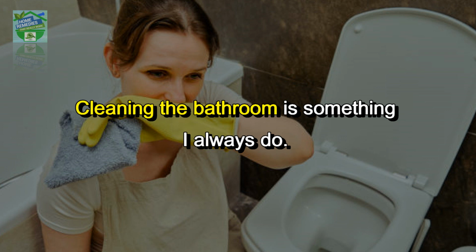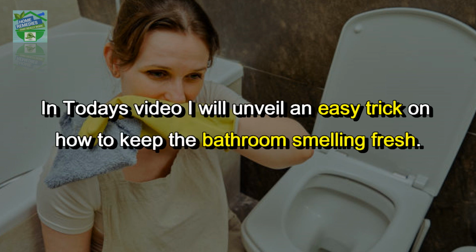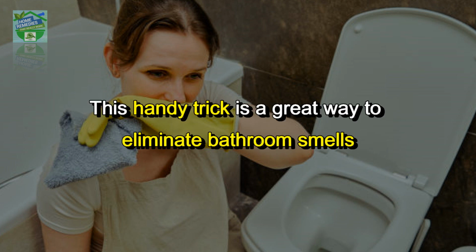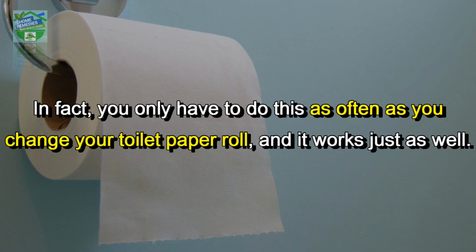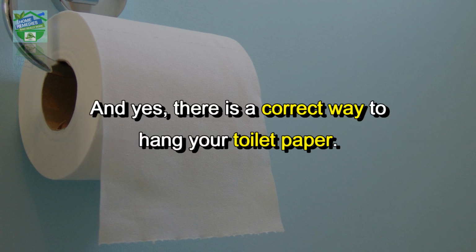Cleaning the bathroom is something I always do. In today's video, I will unveil an easy trick on how to keep the bathroom smelling fresh. This handy trick is a great way to eliminate bathroom smells that don't require a daily spray or a touch-up every time you go. In fact, you only have to do this as often as you change your toilet paper roll, and it works just as well. And yes, there is a correct way to hang your toilet paper.